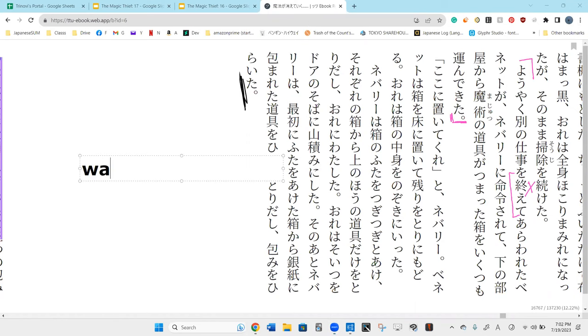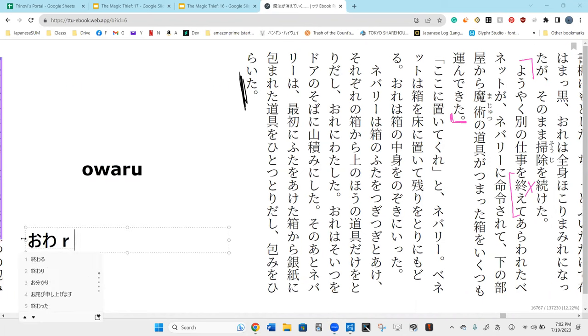Owaru is what you're thinking about. Now, owaru, let's see, I gotta go click this to turn on my kanji. If you look, owaru and that kanji right there share the first kanji. So, how do you think you read that word? Oeru. If the first one is o, the next one is also o, oeru, because the reading of that kanji character is o.